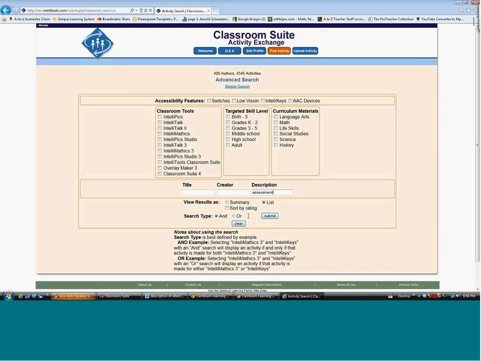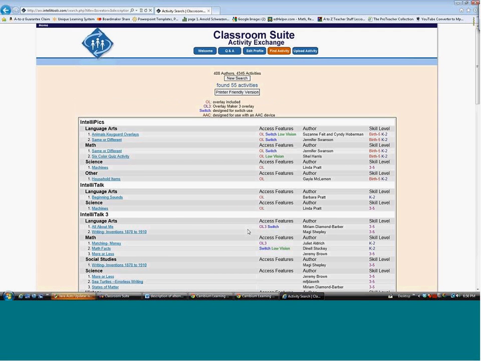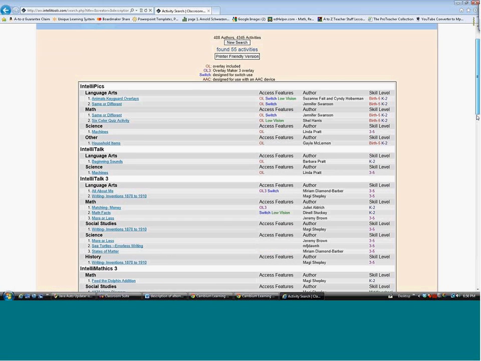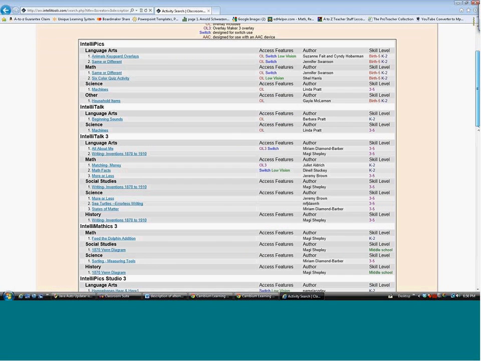And select submit. And what you'll get is a list of activities. There are 55 of them. And if you scroll down, you can see which ones have overlays, which ones are switch access. Gives you a nice, quick view of activities.